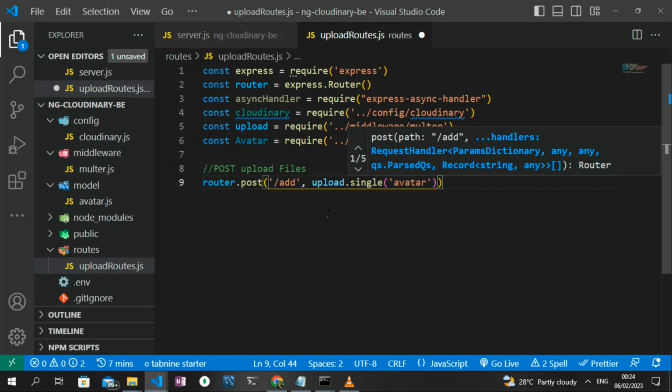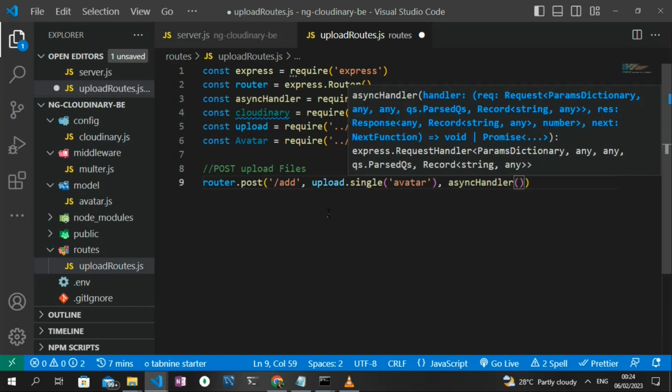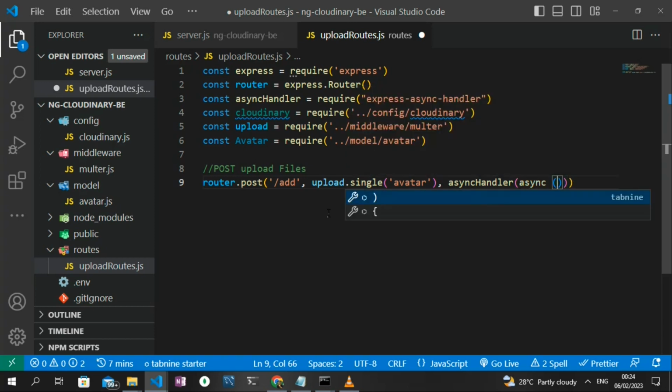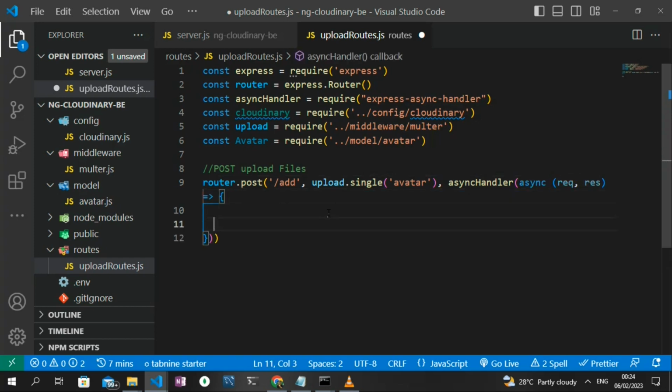So once we do that, finally we can now pass in the asyncHandler variable we created above to help us handle our asynchronous requests, and then we can now say async. Then it's going to take an arrow function which has two arguments as well. First is request, and then the response, it has to come in that particular order. Now we can make use of the try catch block to continue our configuration. So I can just open a bracket and then create the try block and then the catch block as well.